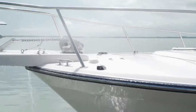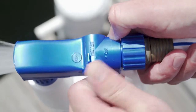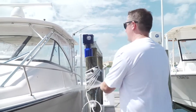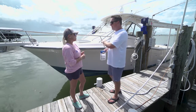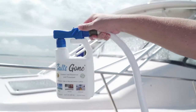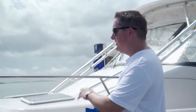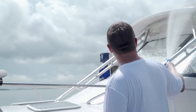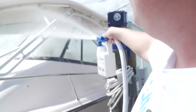So when we say spray on, rinse off, we're going to start literally just hosing down the boat. You can see we've set the applicator to on, as opposed to a water only function. If you've got any type of deck dirt that has accumulated on the boat, you might want to take a little brush and scrub those spot areas just for the dirt. But of course, its main purpose is to immediately remove the salt upon contact. And you can see how quickly we cover this boat. You've got plenty of reach out of the hose end sprayer. We can get the radar up top. And as we move down the boat, this is all we're talking about.